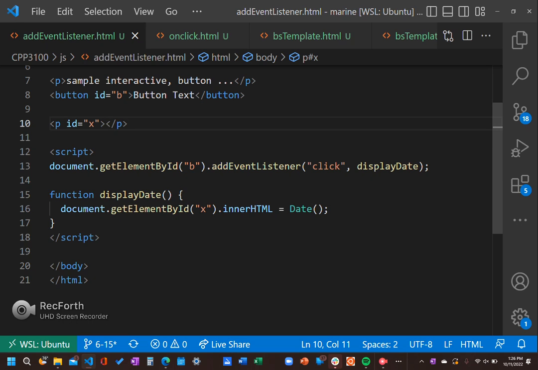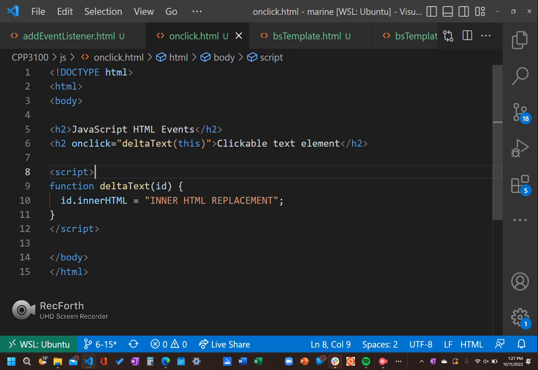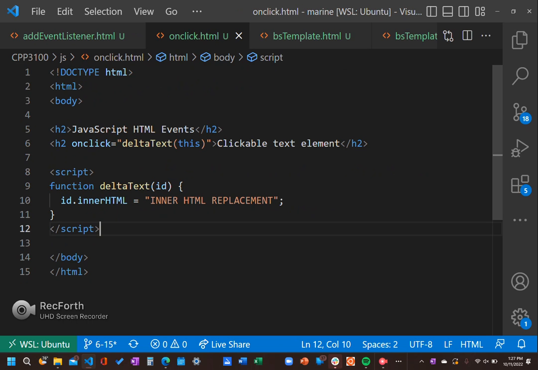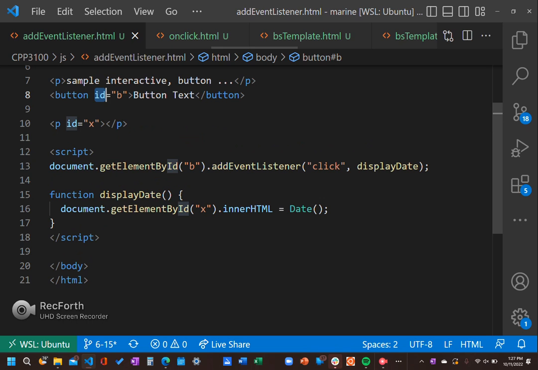So my paragraph X is completely empty. And so there's nothing inside of that paragraph. Ultimately, you can see where X is used. I'm going to grab X and I'm going to populate X with the date, but we'll get there in a minute. So here's the difference. In the onClick, I don't have an ID. Here's what I showed you guys a minute ago. There's no ID within the HTML element. Inside of addEventListener, there are IDs in both of them. So instead, what I do is I send the data from the element to JavaScript, and so I work with that element within JavaScript. Here, I set everything up with an ID.